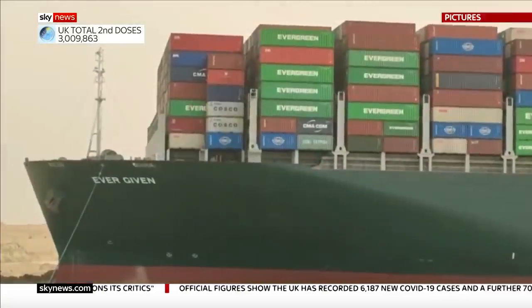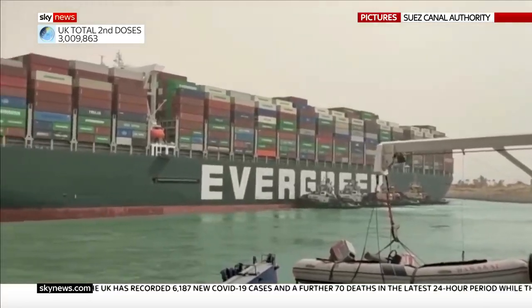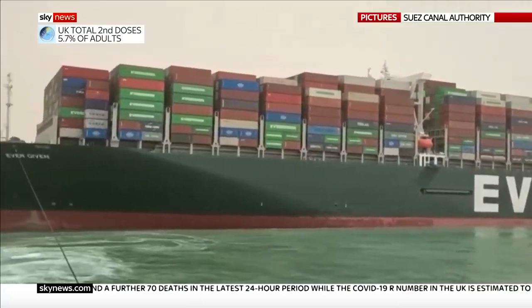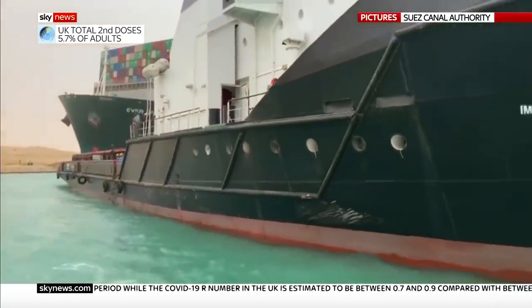In the Suez Canal, problems are stacking up. A supertanker blocking a marine superhighway, causing a supersized problem for trade worldwide. The Ever Given's been here 3 days now. A team of tugboats are trying to shift it. The concept is that you remove the sand and the silt around the bulbous bow, the bit that's in contact with the canal, and try and remove as much as possible so that the tugs have got a better chance of pulling the vessel back off the edge of the canal and back into the centre of the canal.